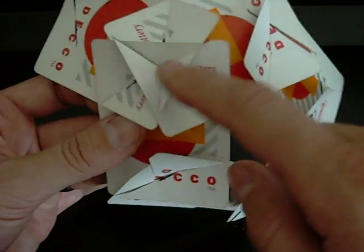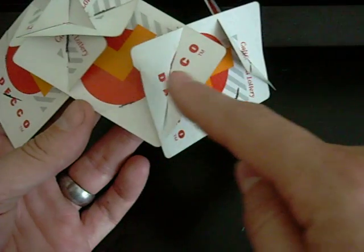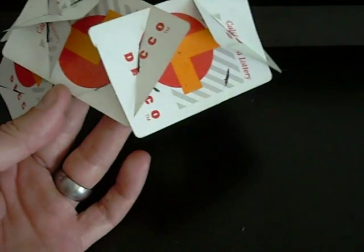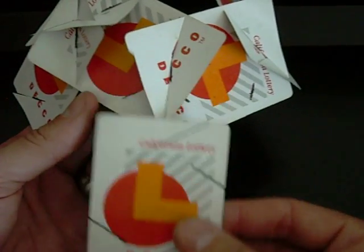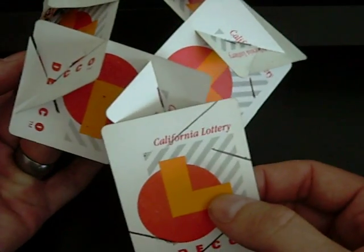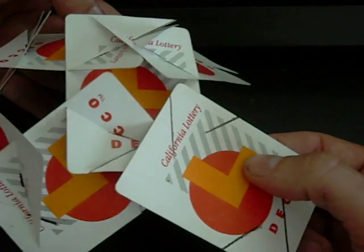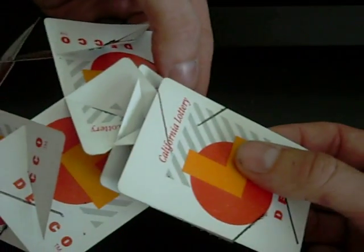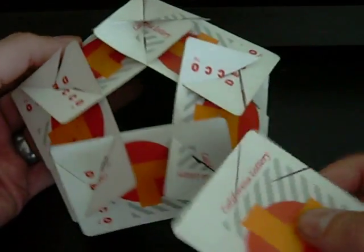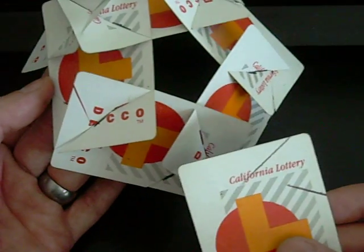So I got the 3 intersection, and then I got a ring of 5. And then what's going to happen is that each little pair here, there's 2 cards together. Well, a third card is going to make an intersection of 3. So this third card is going to cut up between there. Over here, a third card is going to make an intersection of 3. An intersection of 3. This one's already got the card. So finish off intersection of 3, and then you'll be able to make a ring of 5 again, and repeat until it makes a ball all on its own.